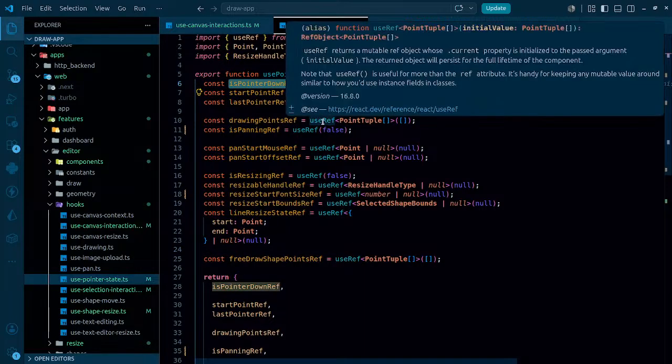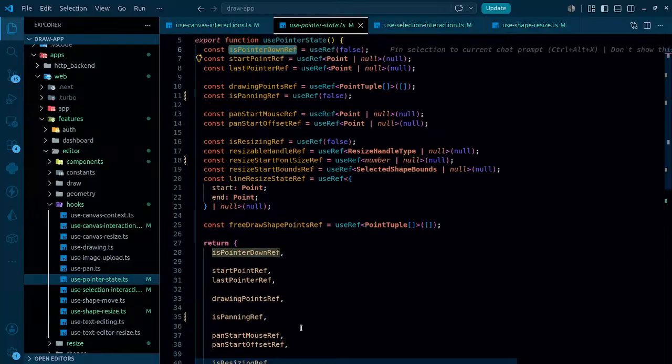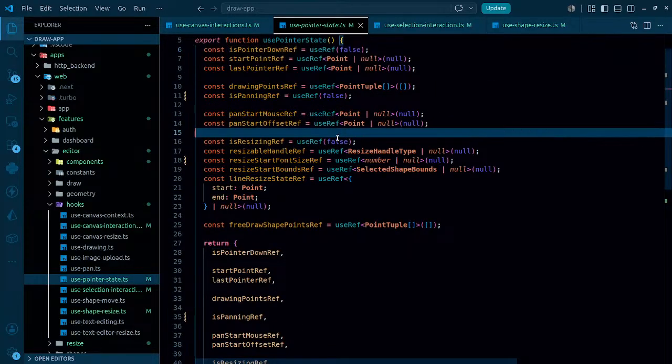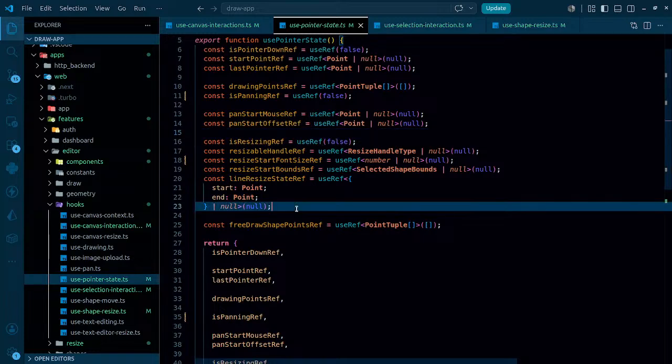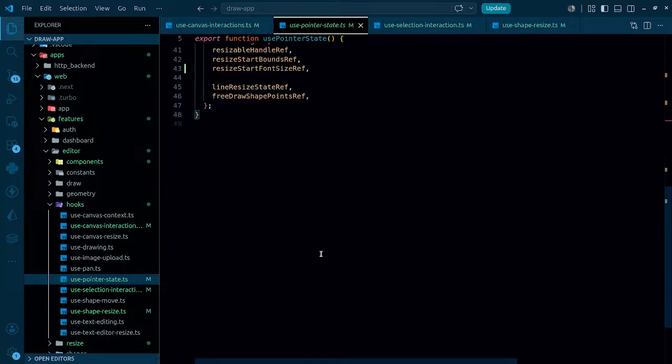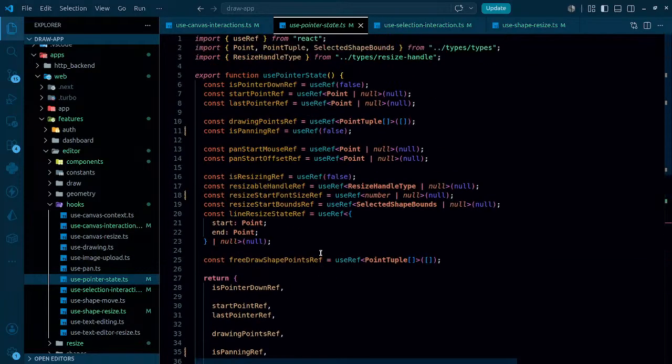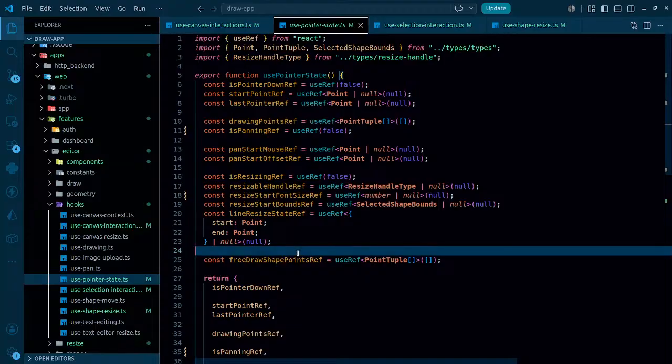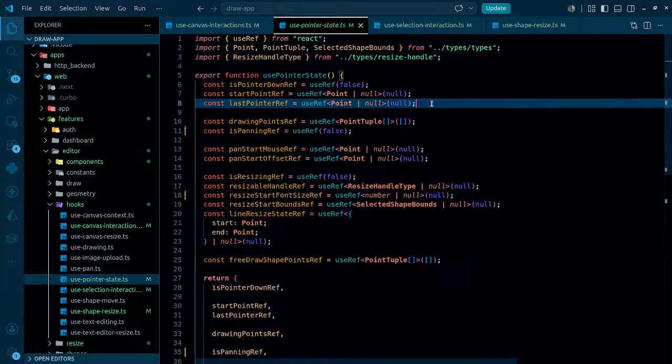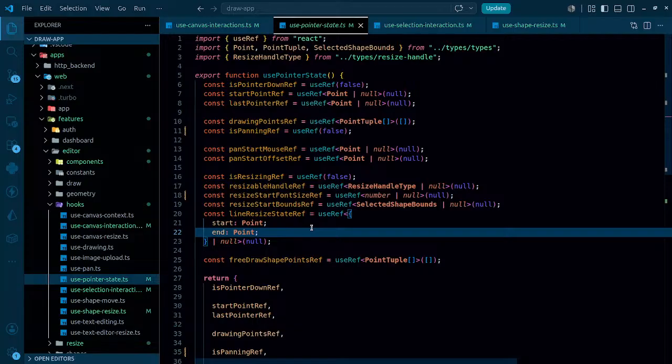The value of is pointer down, that's false by default, it's just simply getting exported from here, nothing's really happening. Literally, such a crazy thing.